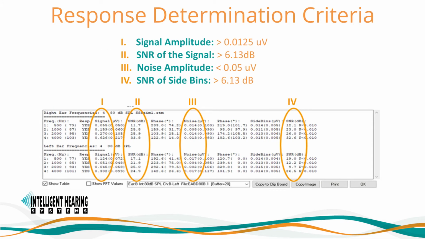As a clinician, you will want to monitor the data table for these 4 response criteria. It is in your best interest and a great testing strategy to use this information to determine your own stopping criteria. For example, if there's an NA or very low signal-to-noise ratio listed in the signal, column number 1, or sidebin, column number 4, for any carrier frequency being tested, and it's the only pending carrier frequency waiting to obtain a response, then as a clinician you can determine that there is no chance to pass that frequency and decide you may want to stop the acquisition. This will enhance your test times and your outcomes.